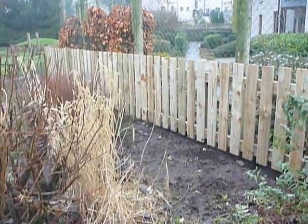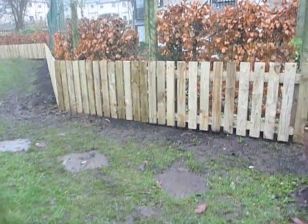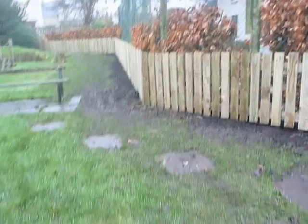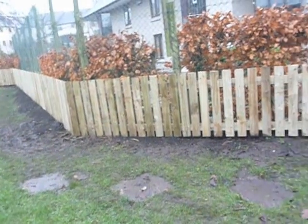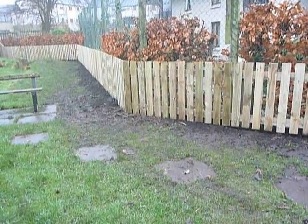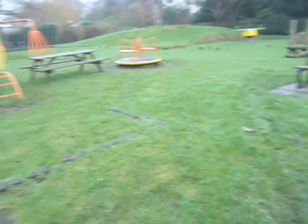Thank you, Mr. Clark, the parks engineer behind this playground. He supervises all the parks in South Lakeland District Council. It's a phenomenal job. But he's been able to organise it so that we get this bit of fencing here, whereas it looked like, until recently, that we weren't going to get anything like what we've got now. So thank you, Peter Clark, for all the work you do with us in order to make this playground a really great place. Thank you.